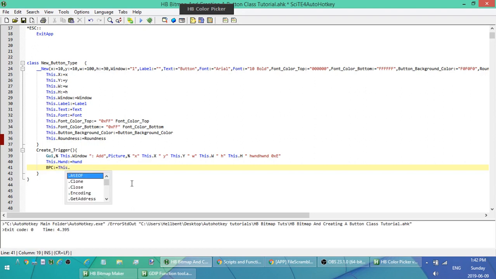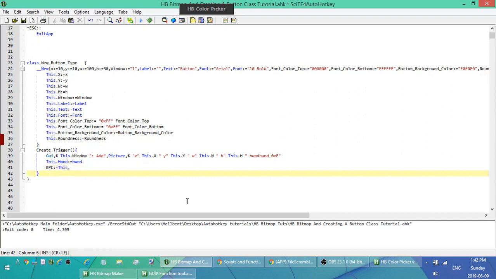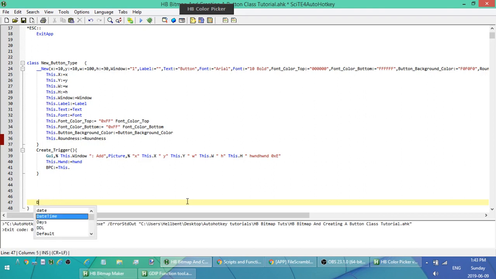I'm going to bind this dot to a method that I'm going to create right now. So I'm going to call this create pressed. No, draw pressed, because create I'm going to use to actually create the bitmap. Draw pressed.